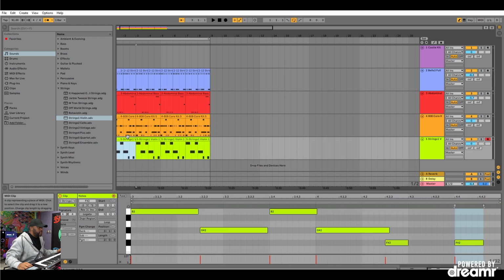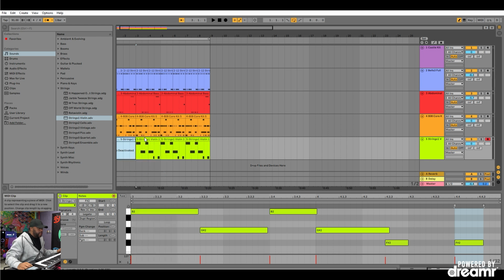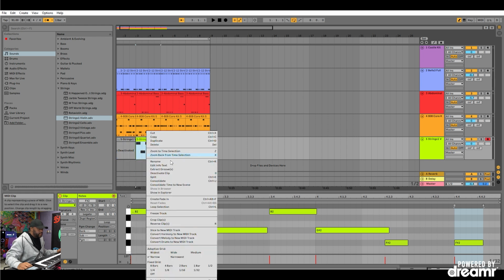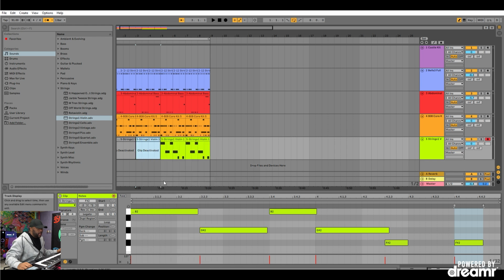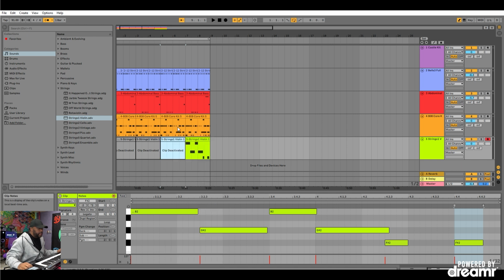So let's say we don't want the violins in here. All you gotta do is come here and you'll see Deactivate Loop. So right click on the top little part up here, click down, Deactivate Loop. So now we won't have that in until we want it in.